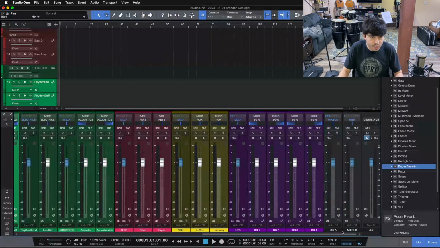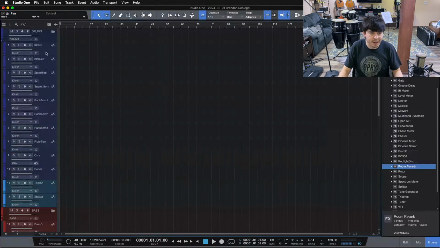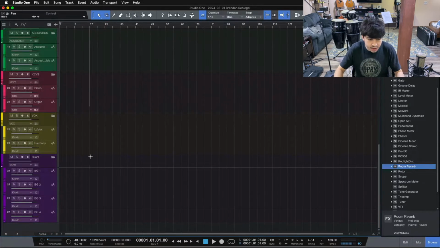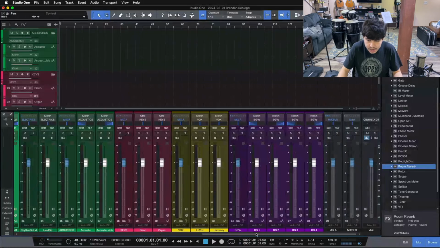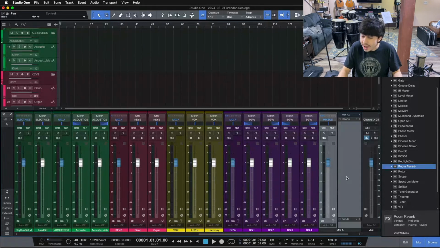Now we've got all of our routing set up here, all of our channels. So as we import tracks, we can kind of just assign them down as we move through, and everything will be routed out to where it should be. We don't have to create this stuff as we import tracks and spend all that time being non-creative and being technical.